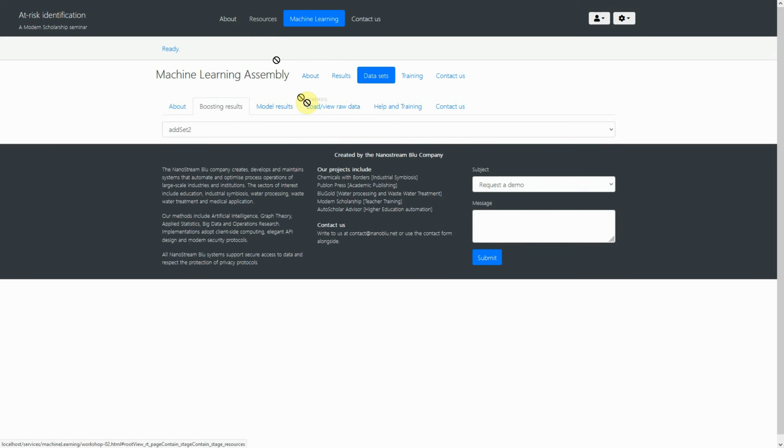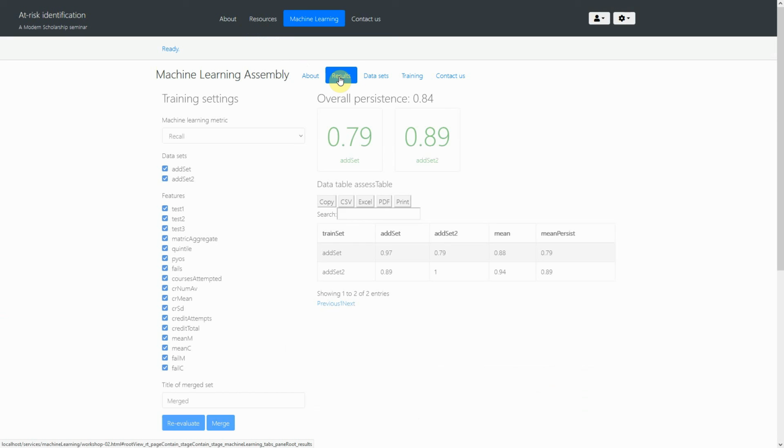So anyway, coming back to our result here, what we are seeing is the persistence of this data set. For this selection of data, we have a very high accuracy. So for our data set 2, it's a high accuracy.